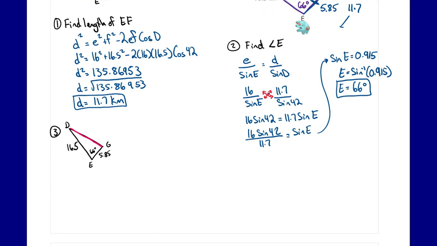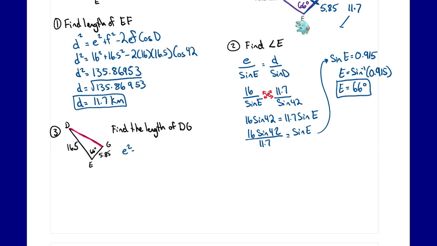I'm going to try to find the length of DG. I'm not going to assume that it's a right angle triangle. I do have a side-angle-side sandwich, a sandwiched angle, so I can use my cosine law, very similar to what I did in step 1. So I'm solving for, again, in this triangle, what is considered side E.